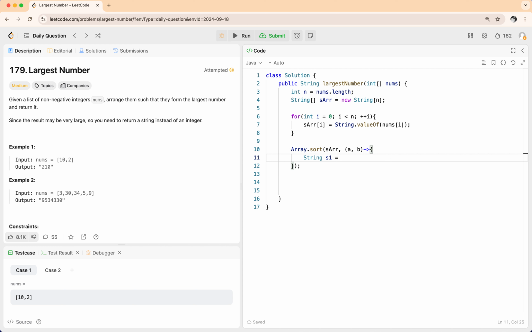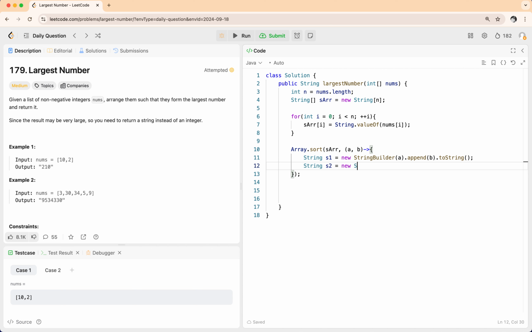How can we concatenate two strings? By doing new StringBuilder, passing the first one, then calling append on that to add the second one, and then calling toString like this.